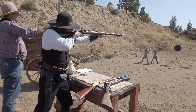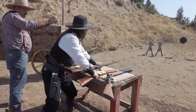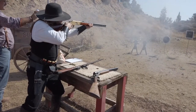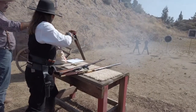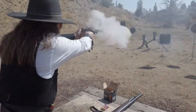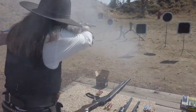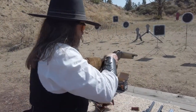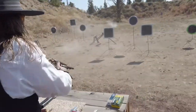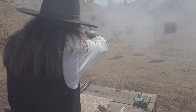Aim lower. Wow, I hit it. That ricocheted off the top of the plate. Double tap Nevada. Lockdown two, two on the left. Down. Cap and ball, double tap. Shotgun on your left. Still on your left. Down. Pistol targets, double tap. Double tap any.